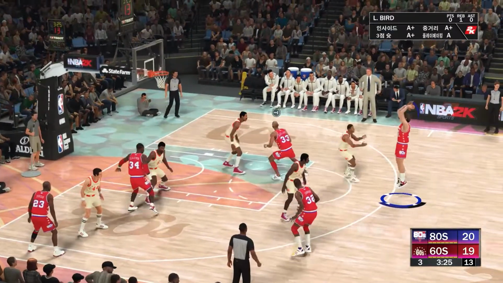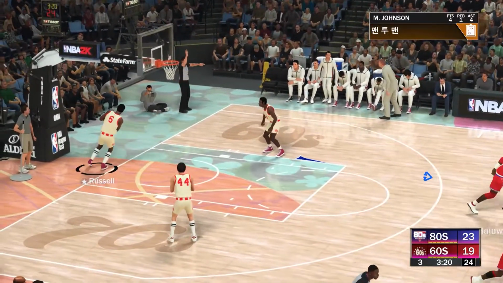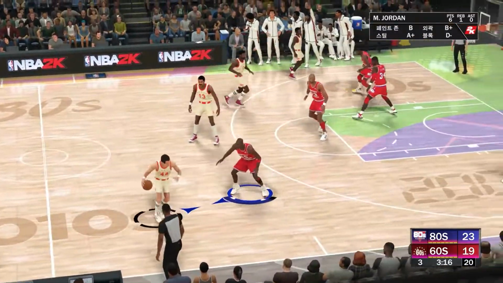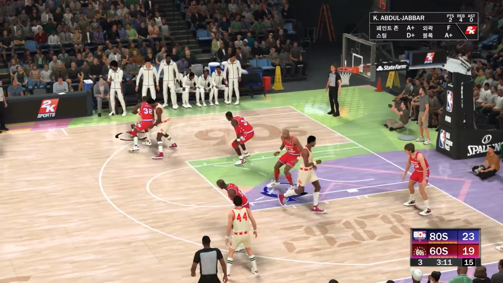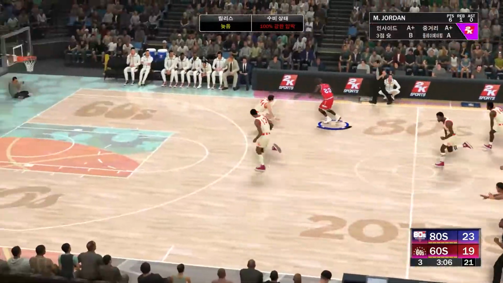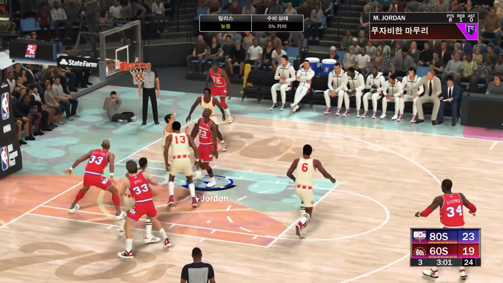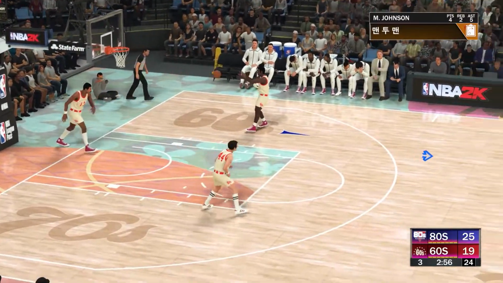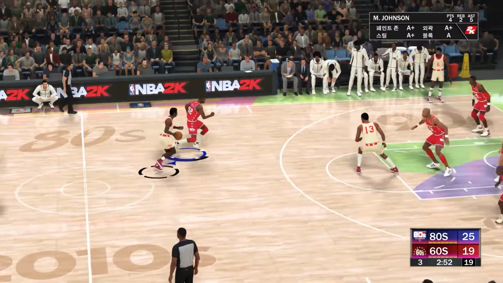Up top, Bird. The shot's good on the assist by Johnson. Johnson's got 4 assists now tonight. What a beautiful stroke from range. Defensively, you've got to try to take him out of his comfort zone. A floater, Elijah Wan with the block. Without a doubt, one of the most versatile shot blockers in the game. Elijah Wan does it in the painted area as well as along the perimeter. Important points there. Got him on a nice play, getting the ball inside and right to the bucket.